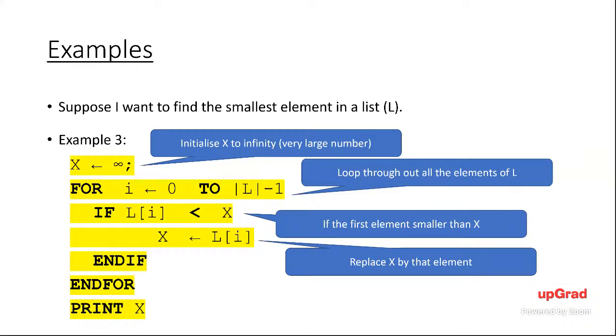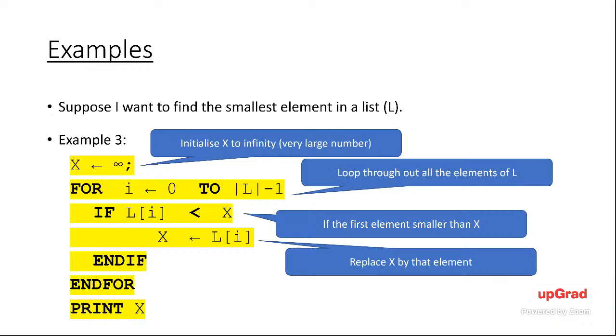Okay, you can see on the screen that this pseudocode is also finding the smallest element, but we have provided extra details. We have shown the way of doing it. It's not only what to do, but it is basically the way of doing it. So you can see that we have defined X as a very large number.